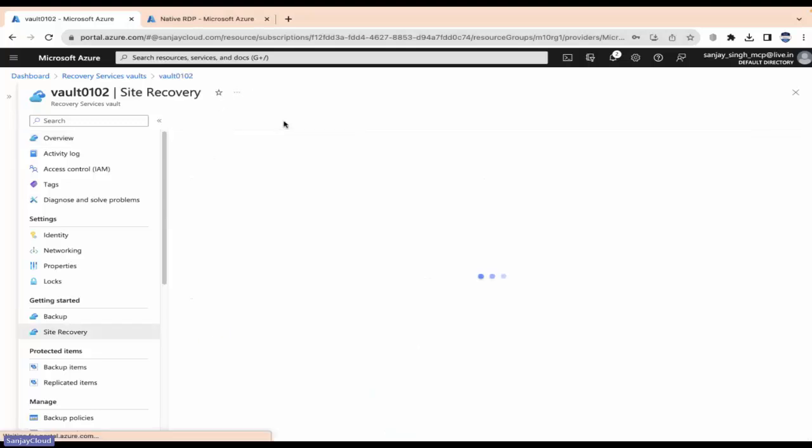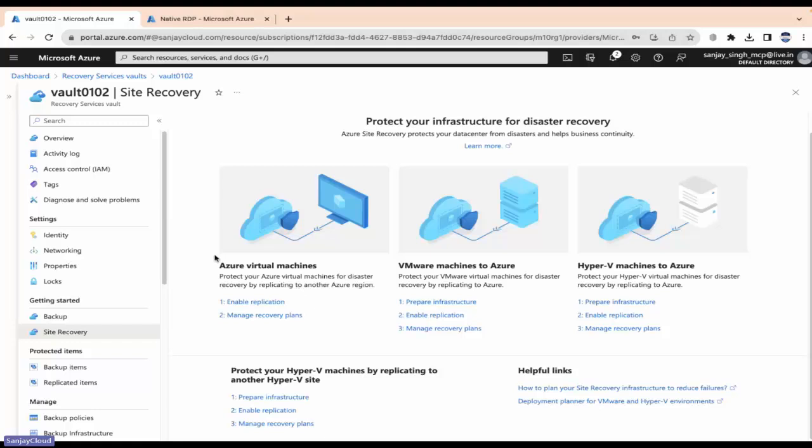Correct. Let me show you this option, but again, that is not in our syllabus. So I can create disaster recovery for Azure virtual machines, for VMware based virtual machines, for Hyper-V based virtual machines. With site recovery I can also replicate. Like if you want to migrate one or two servers, say you have SharePoint and a SQL database which you want to migrate to Azure, you can do that also by using this option, where you can replicate your on-premise servers, physical servers, VMware based servers or Hyper-V based servers, to cloud.